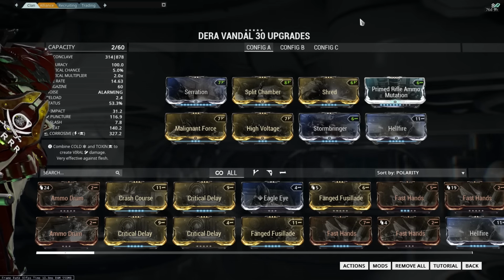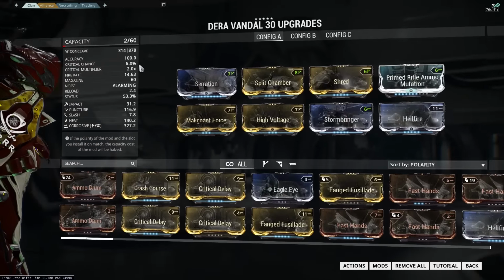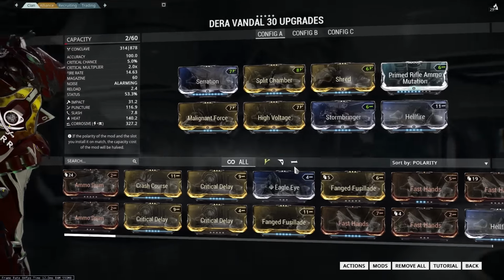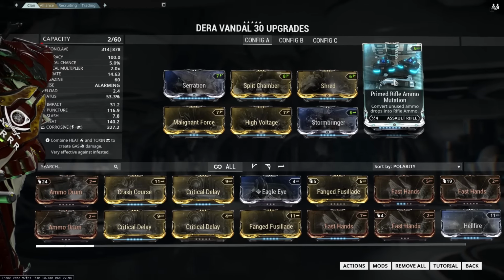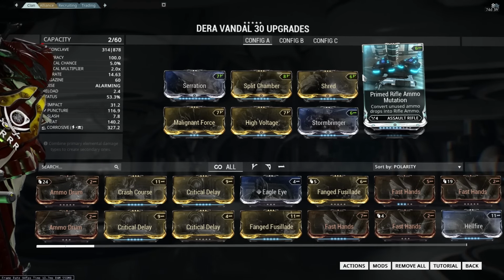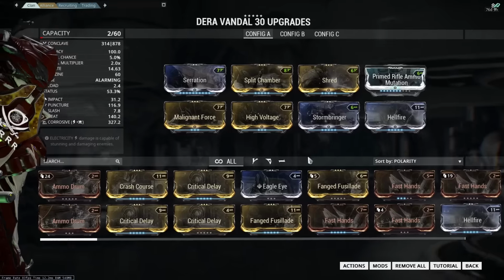Now on this first build, we've gone for a sort of hybrid status and pure elemental build. So Serration, Split Chamber and Shred. We've got Prime Mutation on here because this is a very ammo hungry weapon, especially when you start adding extra fire rate mods on like Shred. Now normally this would be maxed, but I haven't got the cores to do it at the moment, so I will be working on that soon.